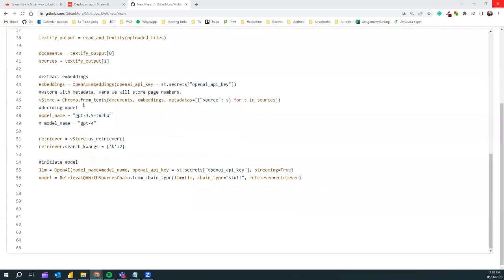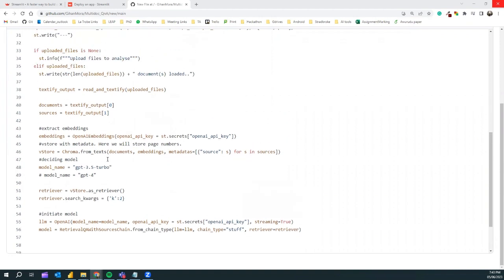Okay, so here I have copied and pasted the code until creating the model, otherwise the video will be too long. So basically I am extracting the embeddings and I'm creating the embedding extractor like this with OpenAI embedding. And also I am initiating the vector store.